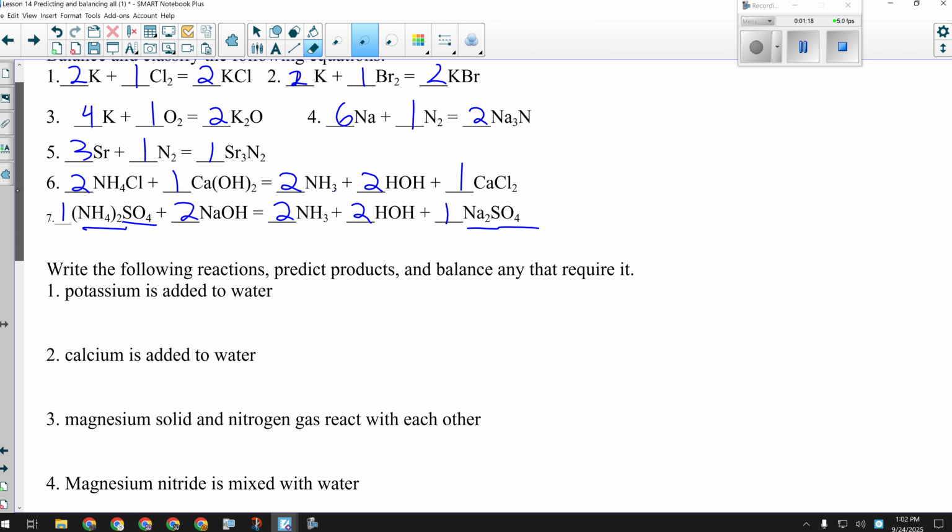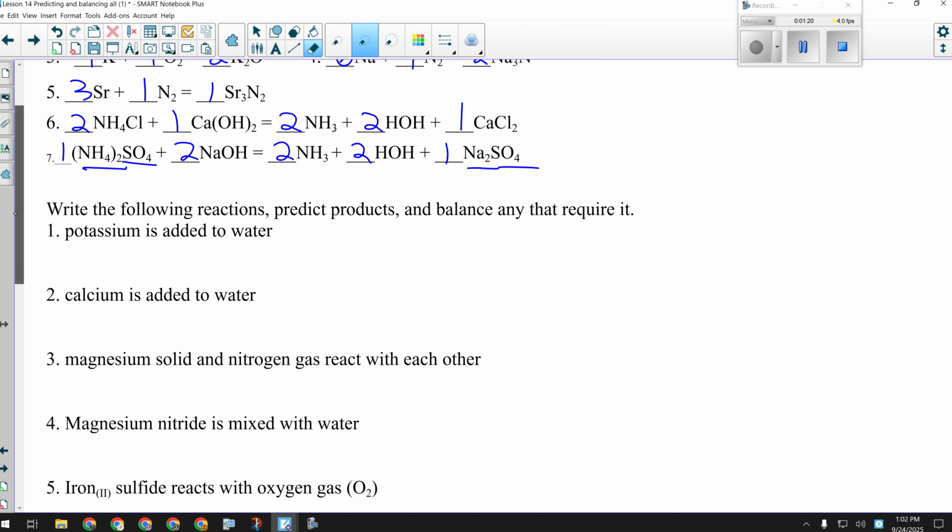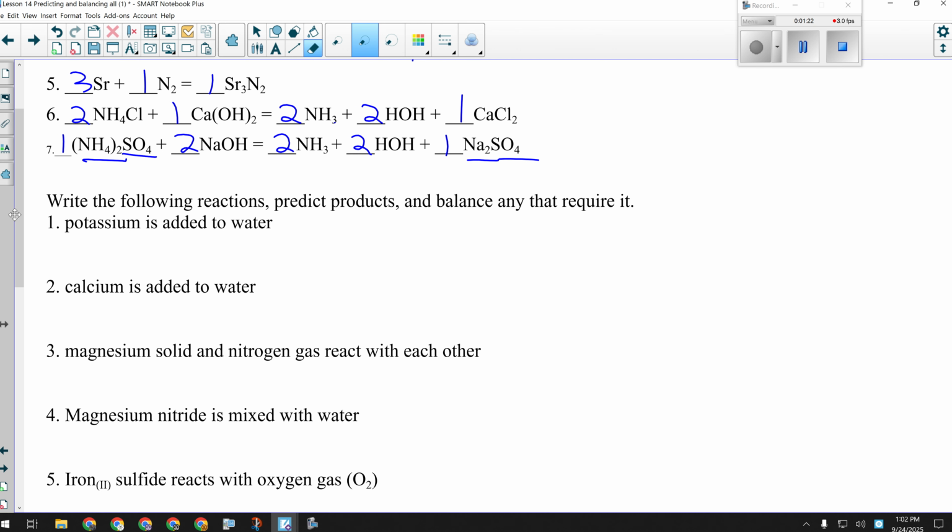Okay, can I go over 1, 2, and 3 from the reactions below? Yeah? Good to do that? Okay. All right, here's the thing with 1 and 2 for sure, and probably 4 a little bit, but 1 and 2 for sure. There's more than one way to do this one, and they're both correct.